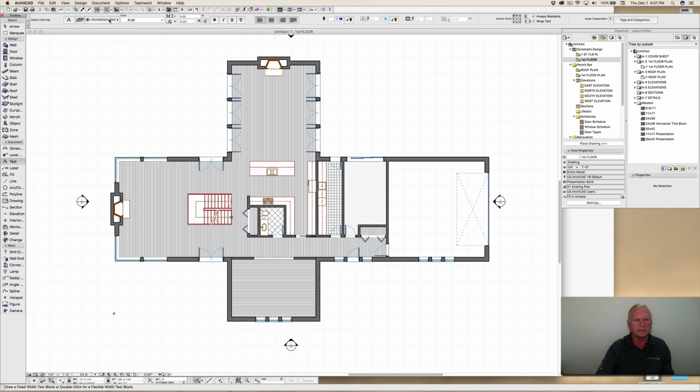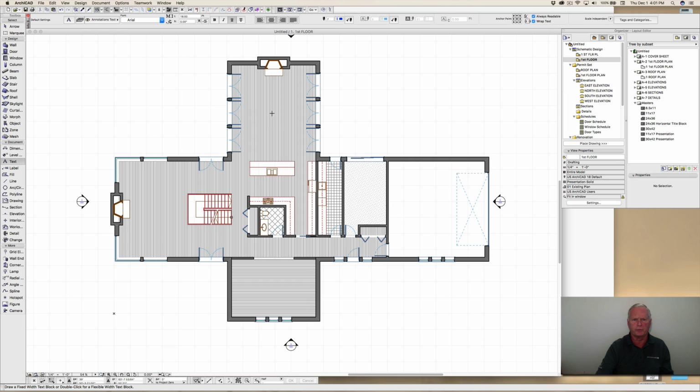That's going to be on the annotation text layer. That's fine. We're going to use the Arial font, and there are many that you could select. I'm going to set it to 18 in terms of the height, and I'm going to underline it. I want it to go in centered, center wrapping, if you will, and then I want to use a center insertion point or anchor point.